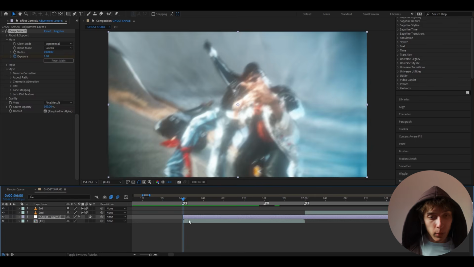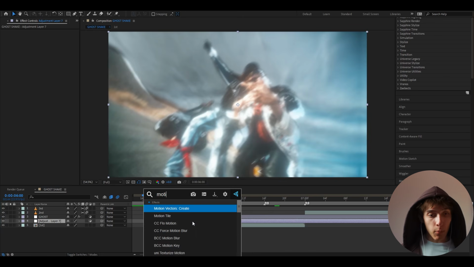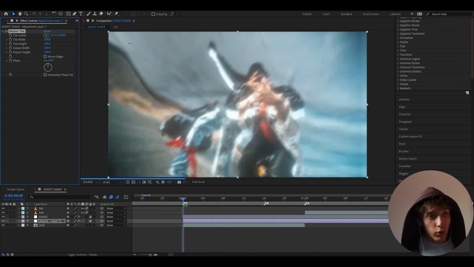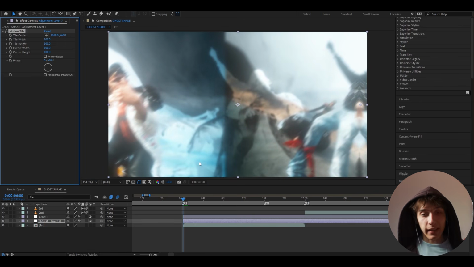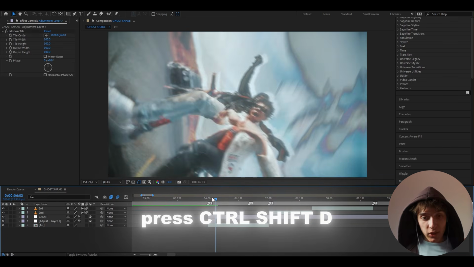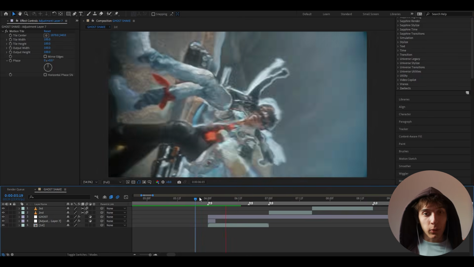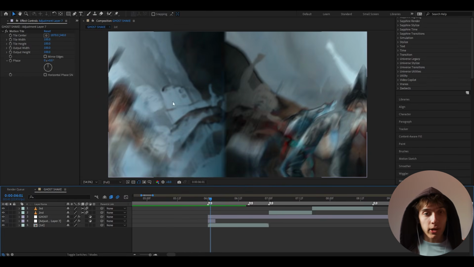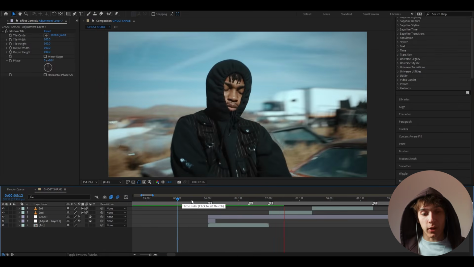So to make it a bit cooler, we can go below this adjustment layer. Let's actually call this ghost, and let's go below it and press Ctrl+Y, and I'm just gonna add a motion tile, and I'm just gonna drag this out to almost the middle, something like this. And I'm just gonna go 1, 2, 3 frames forward, somewhere right here, and press Ctrl+Shift+D and delete. So it's gonna stay on these frames a bit, and then it's gonna switch. So that's just gonna make it look a bit cooler. It's like the ghosts are right there, and then they come back to normal. I think that looks brilliant, but if you don't like it, you can just not do this.